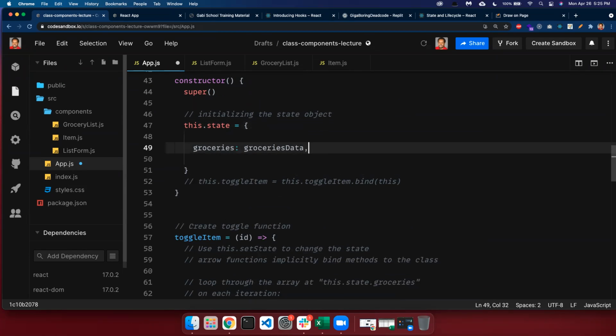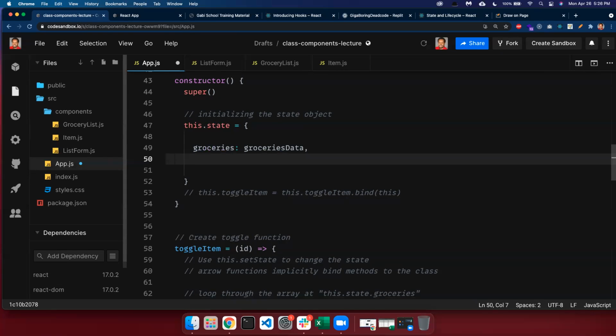So you just say comma, and then add another state, and then you could either leave it empty or you could grab some type of data from somewhere. But you have to give them a name. So these are names for your different states.